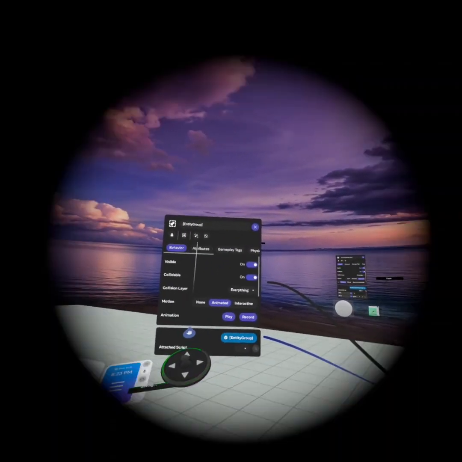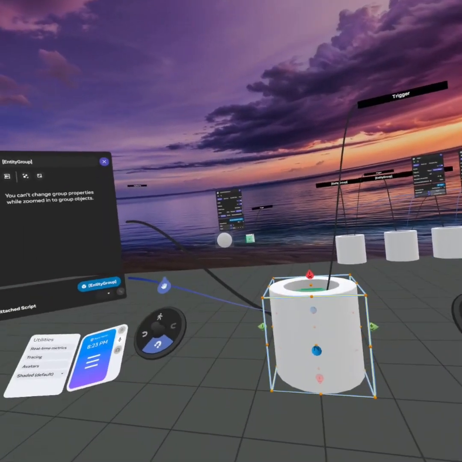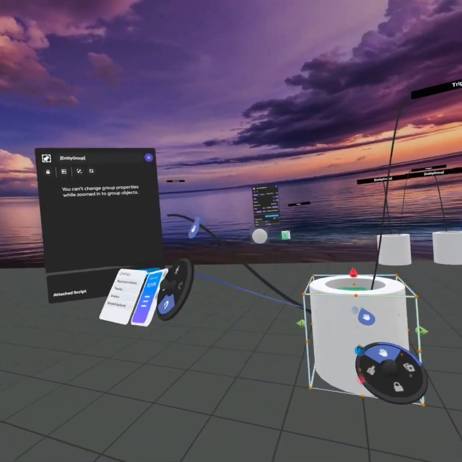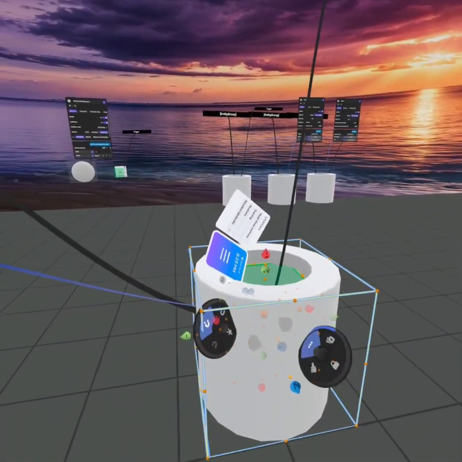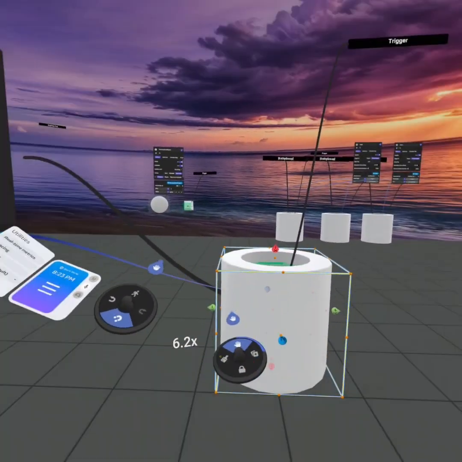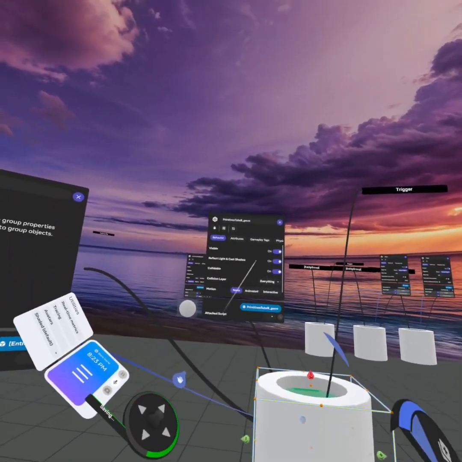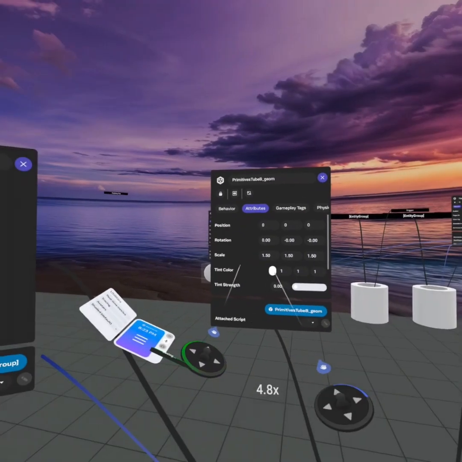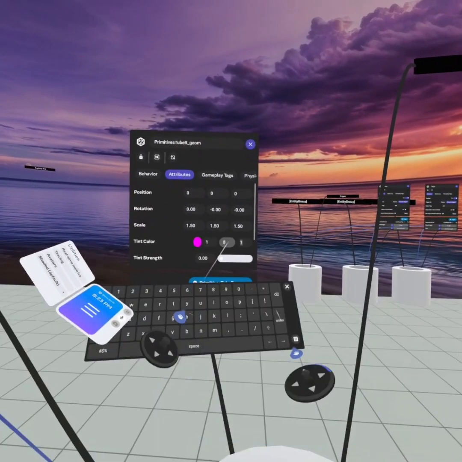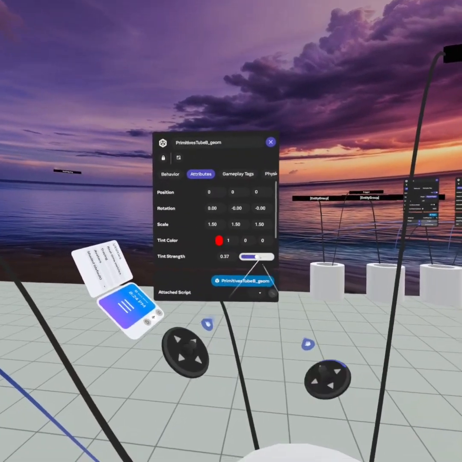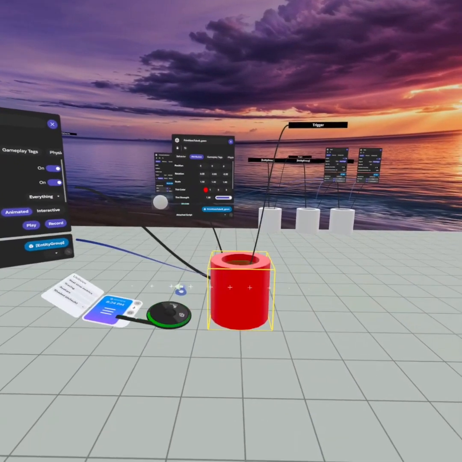Here's a little pro tip for those who are going to be working with tri-mesh. What you're going to do, zoom in, unless you've already painted it. But if you don't even know how to paint stuff, here's another tip. You can zoom in, which will now let you work with all the little objects inside the thing. And then you're going to also open up the properties window of whatever object you're wanting to paint. Then go to attributes, go to tint color, whatever color you want. We're just going to do red and blue. Turn it all the way up. Okay, so now we got red and red.